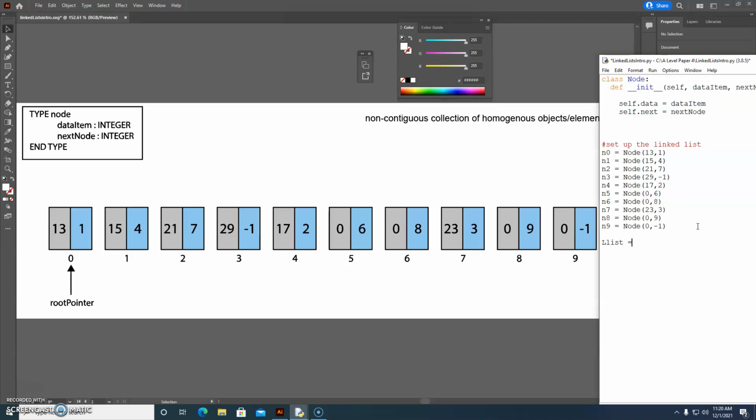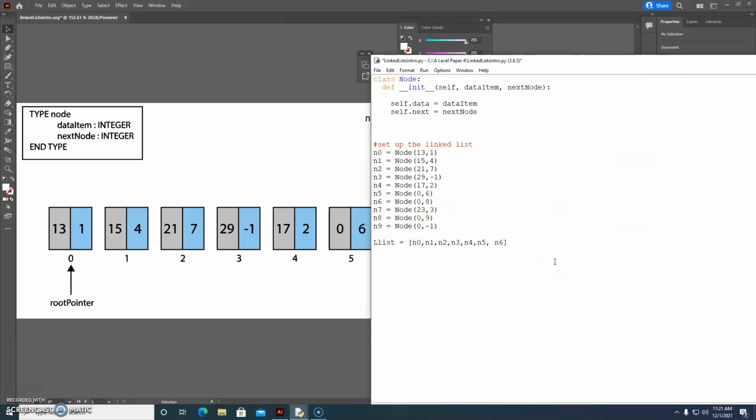And I'm going to be using an array to do that. The purpose is really we want to use the power of indexes, even though we're using a linked list. So let's push all of these nodes into the linked list. I'm just going to squeeze this out a little bit. N7, N8, and N9. I'm also going to determine in my code the root, and it's 0. And unless I'm processing the root for a specific purpose, I'm just going to leave the root to be 0. Okay, I'm not going to mess with that.